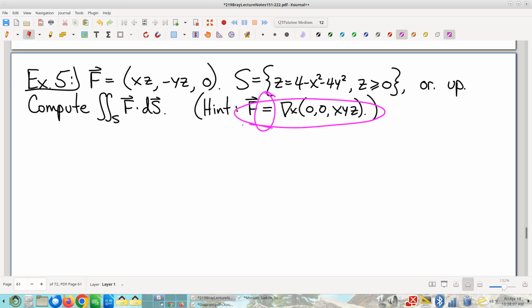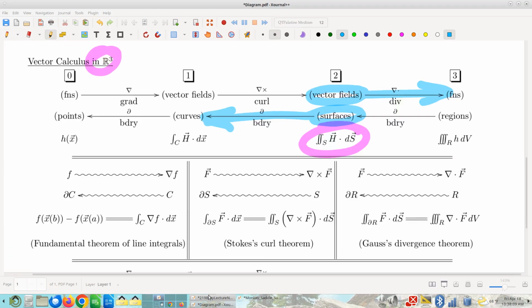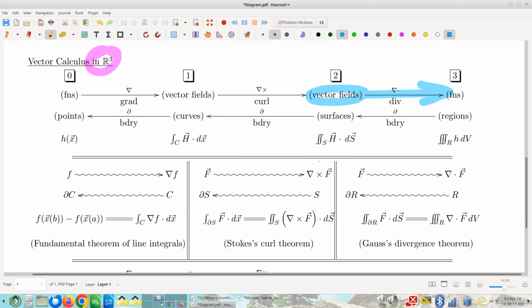Okay, so knowing that it is a curl, back to the diagram, my vector field that I'm interested in is the curl of something. In fact, I even know what that something is. So what's the divergence? The lifetime theorem tells me immediately divergence has to be 0. Is that cool? Everybody happy?